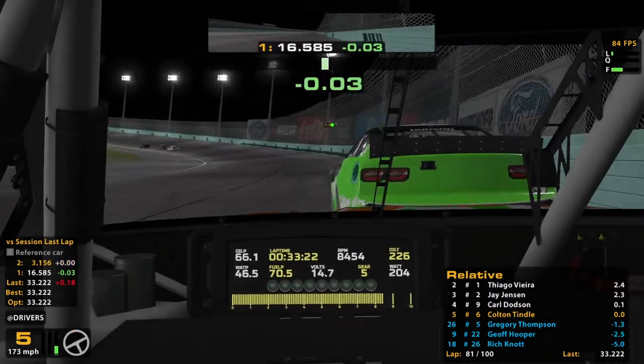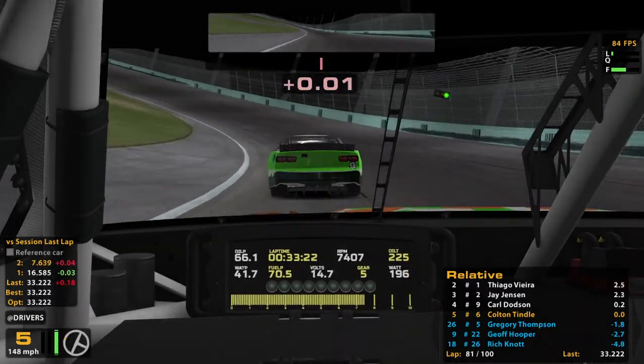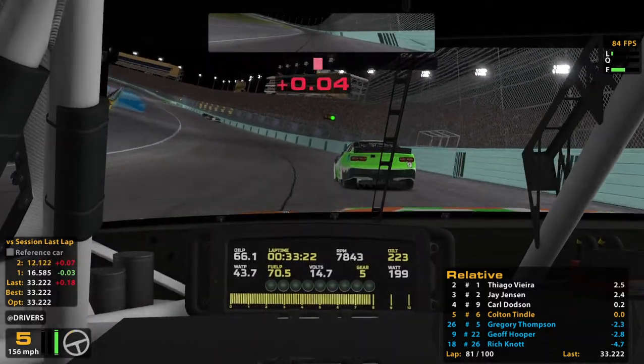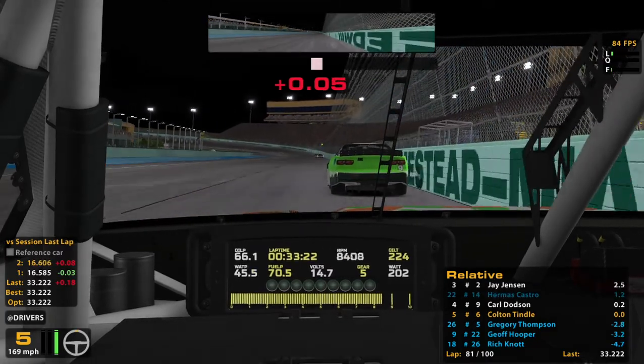Black thing looks like a tiny top hat. Do all these cars have that on there? I don't know, I haven't really paid attention. It stands out though on that green background. Little tiny top hat.